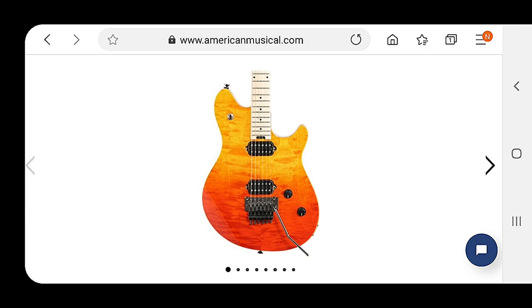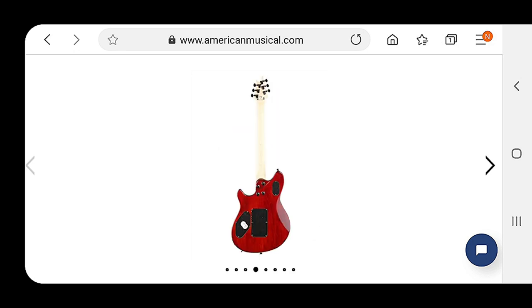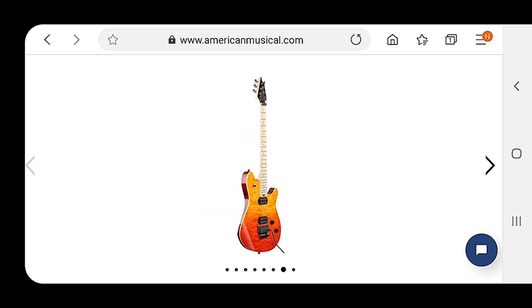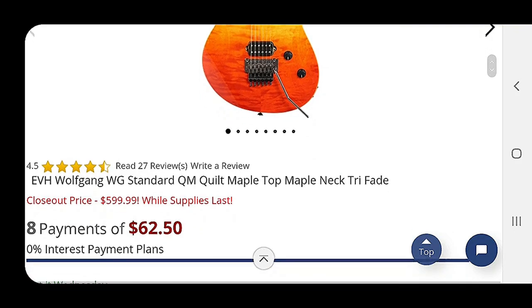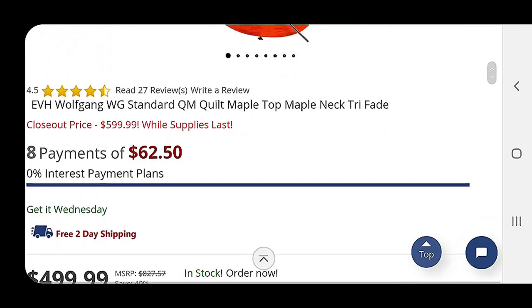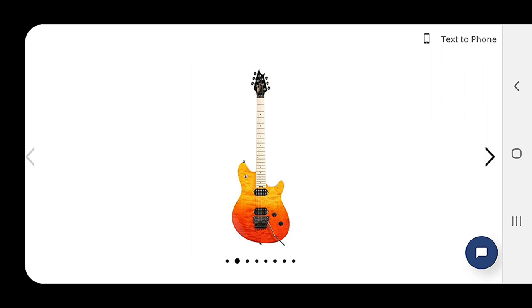Okay, man, you can't complete this thing without the guitar. This is the guitar I play a lot. It's an EVH Wolfgang Standard. This is the tri-fade. This is the exact same one that I have. And wow, I cannot believe how great this Standard is as far as the quality. It's amazing. I'm under the impression now that the Wolfgangs that come out this year, a bunch of them have roasted maple necks, I believe. So that's killer. But this is what I got right here, man.